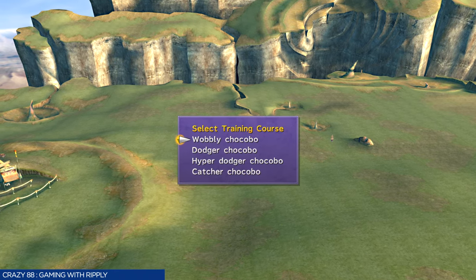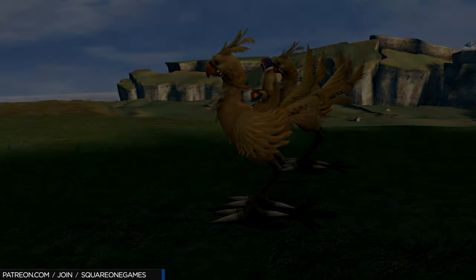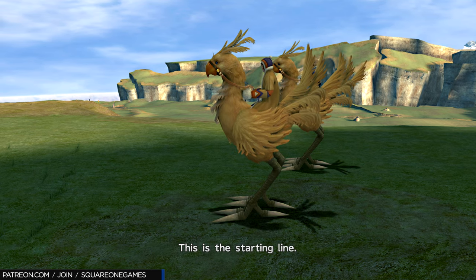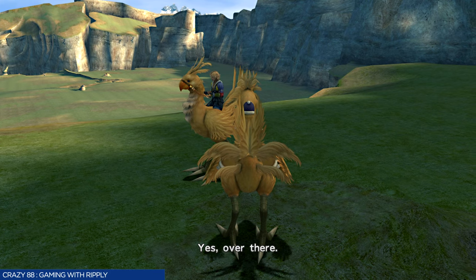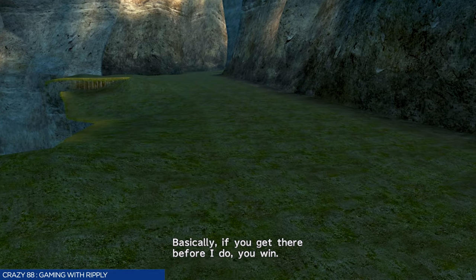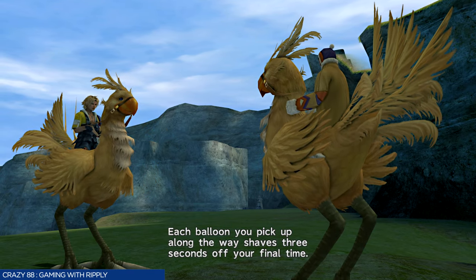Catcher Chocobo has a time limit of 45 seconds. We still have full control of the Chocobo, but we need to dodge birds and collect balloons. We also have to complete the course with 0 seconds on the clock, which is extremely difficult due to the controls and weird camera angles. Each balloon we grab shaves 3 seconds off our time, and each bird we hit adds 3 seconds.